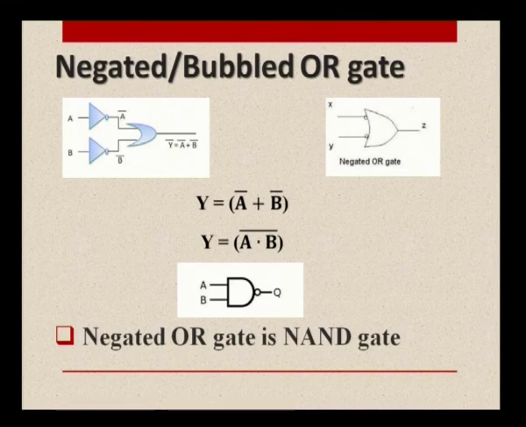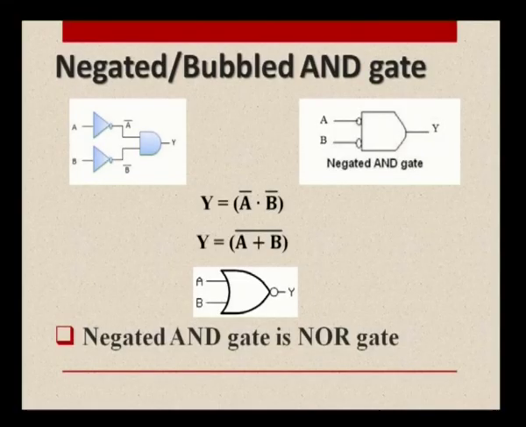So, instead of NAND, we can use a bubbled OR, and instead of bubbled OR, we can use a NAND gate. Why are we learning about the bubbled gate concepts? It is very much useful for circuit implementation. As I said in the beginning of the lecture, there are two ways of writing the Boolean expressions. One is the sum of products and the other one is product of sums. When we write the expressions in any one of these forms, we will be able to implement the expressions using the bubbled gates very effectively.